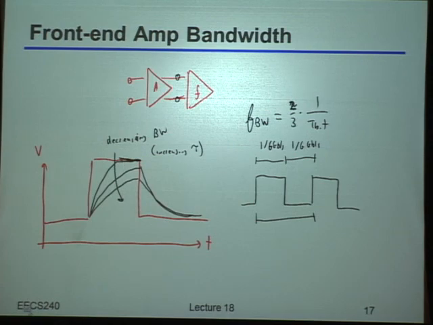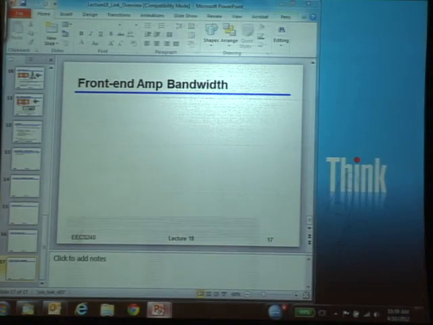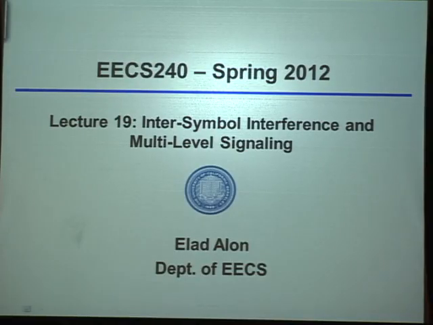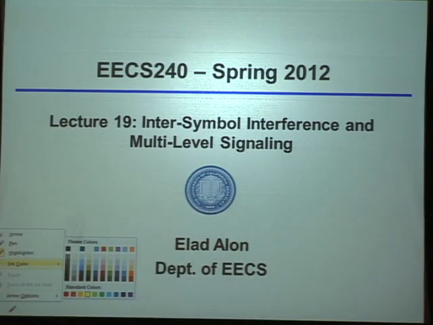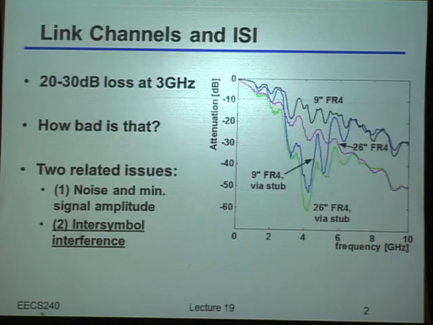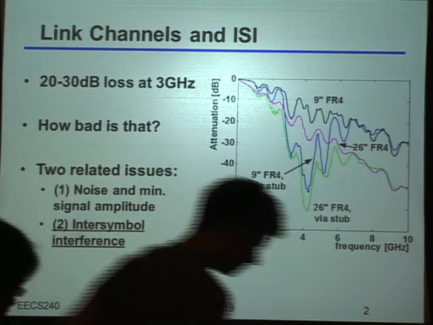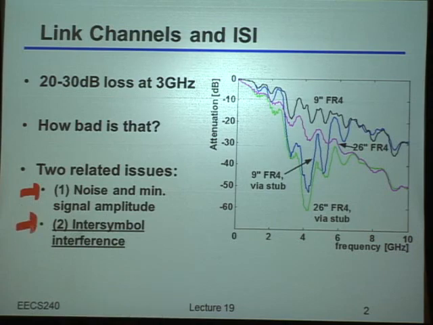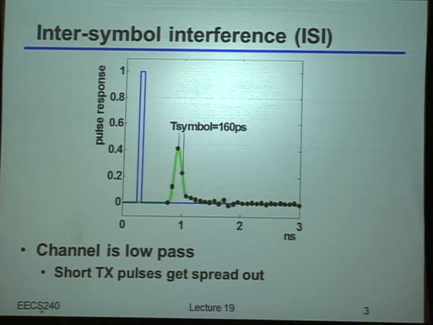Okay, so unless there's more questions on that, let's go ahead and move on to the next set of lecture notes. And so here there's really two key topics that are very strongly related to each other that we're going to talk about very briefly. The first is coming back to this picture here, which is we spent quite a bit of time talking about the noise and the minimum signal magnitude. But as we've already hinted at several times, there's also this so-called intersymbol interference issue that we have to deal with. So let's look at that more carefully.